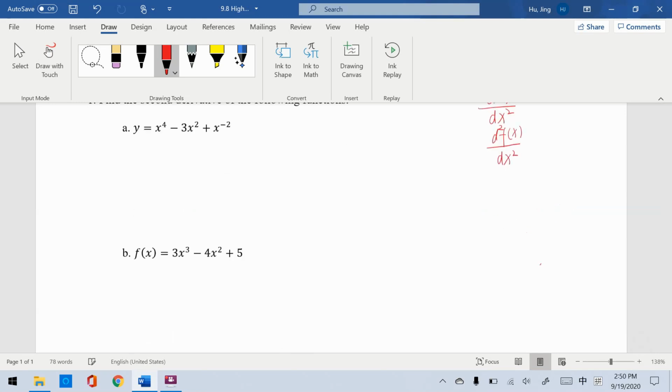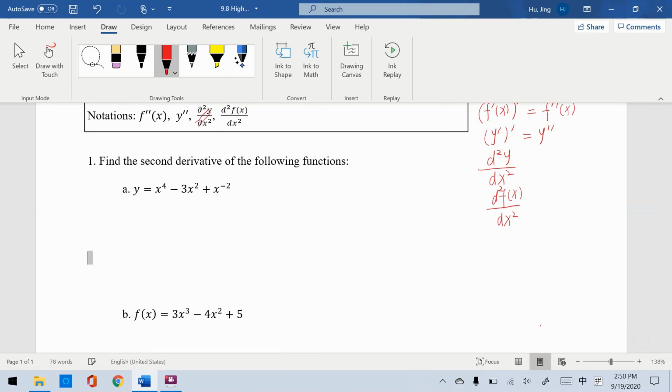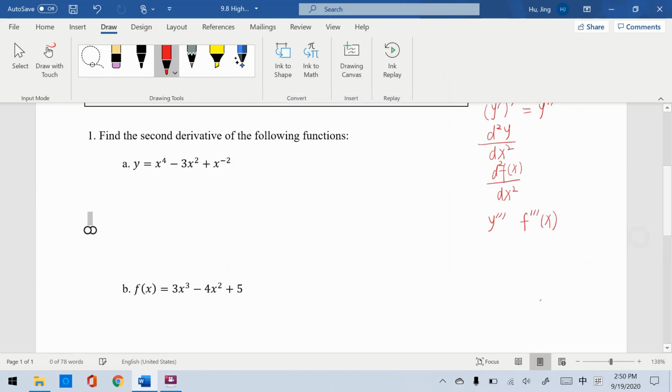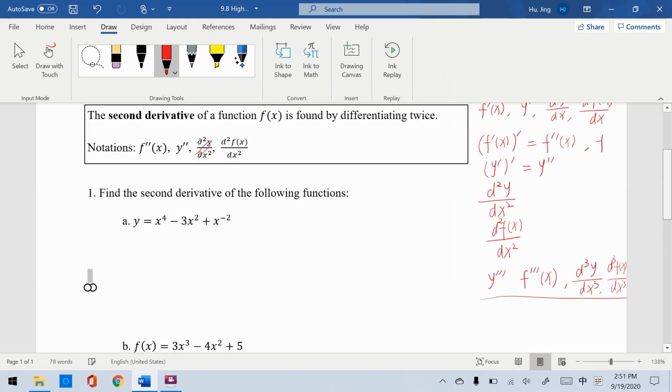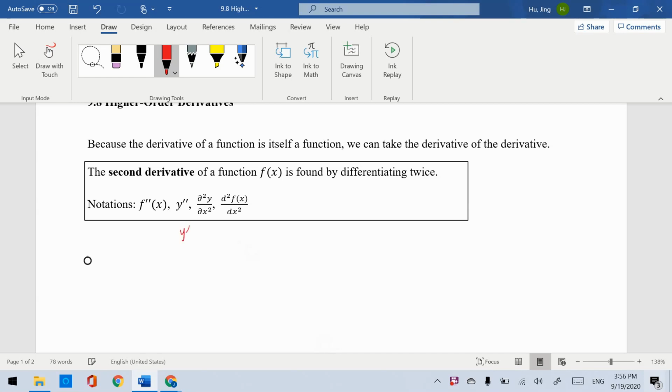For a higher order, suppose the third order derivative: first order, second order, third order. For f you write the third derivative, and you get the cube here. So all those notations are exactly the same. Sometimes we could just directly write the quotation marks, and you don't need the parentheses with x. We know that's the second order derivative. So for the notations, we know the first order derivative, second, and third.